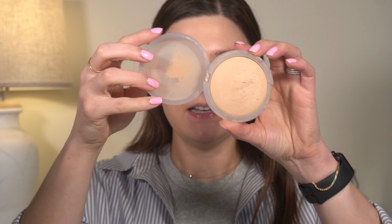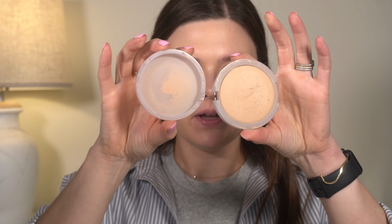Mine is very old and it's very crusty. Like, look at it. Actually, it's broken. I keep sticking the cap back on, but it's broken. And I think I just broke it even more when I pulled it off there. So that kind of stinks, but powder is still great.